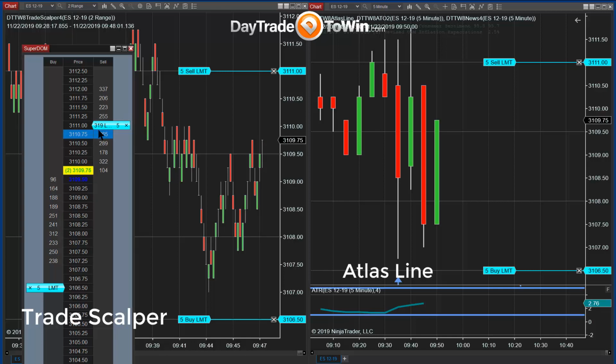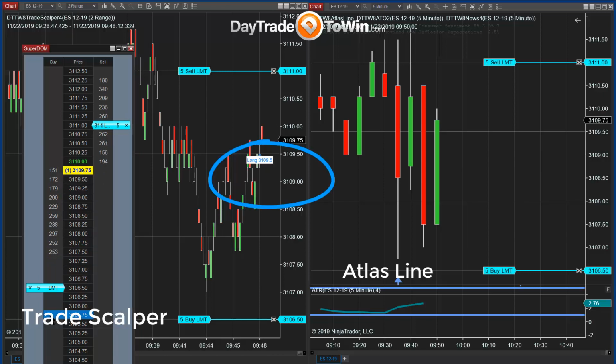And that's important, especially if the market is slow. You don't want to have slippage. You're fighting for every tick. So limit orders have their place and market if touched orders have their place. Now, why should you use one over the other?